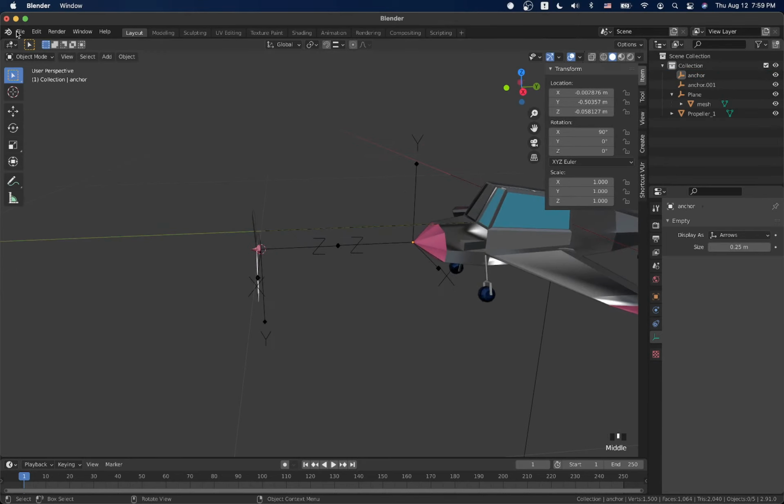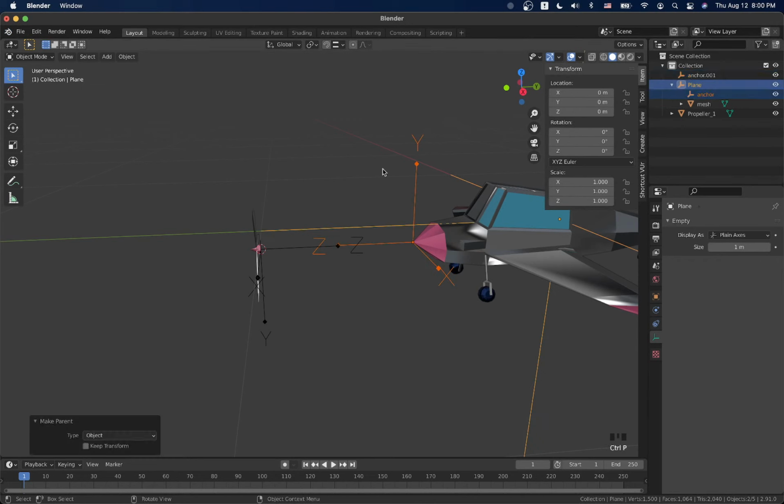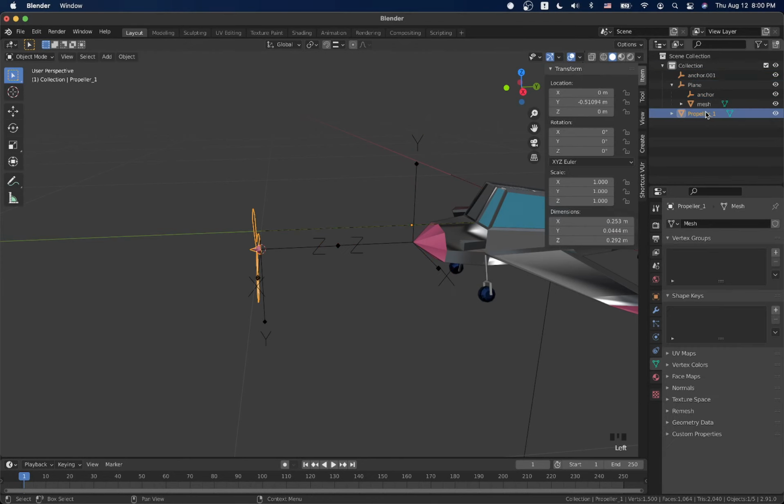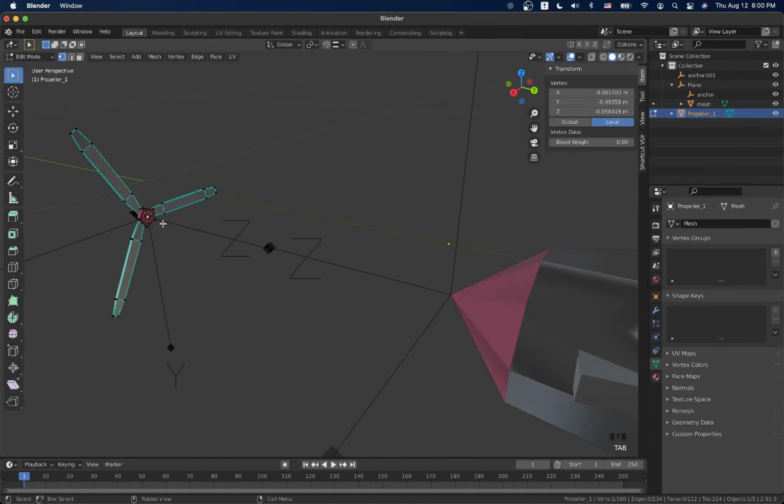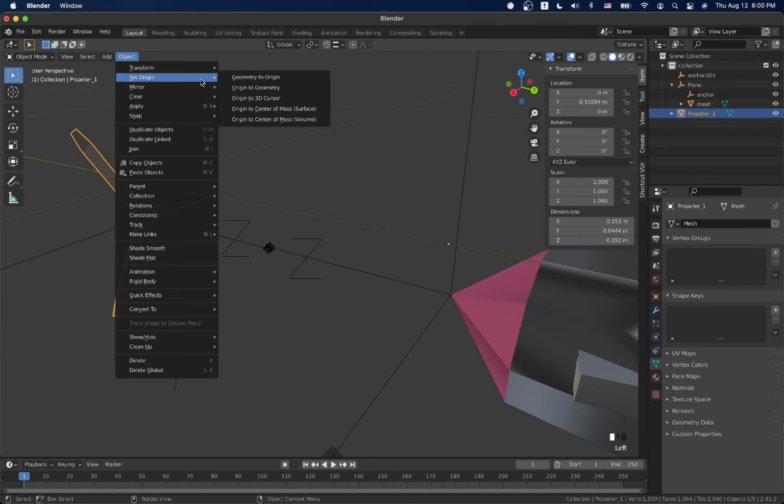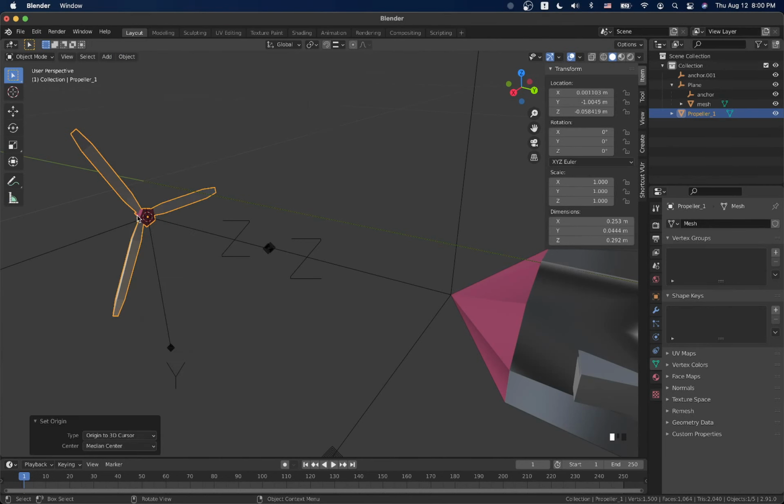So let's do that. We need to put this in the same group as this one. We need to change the origin.